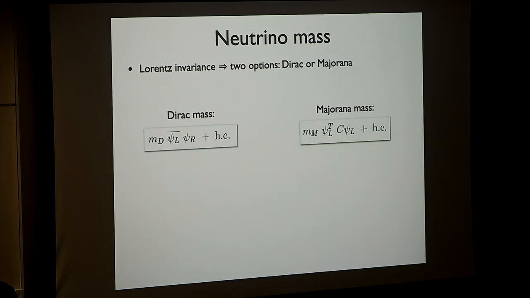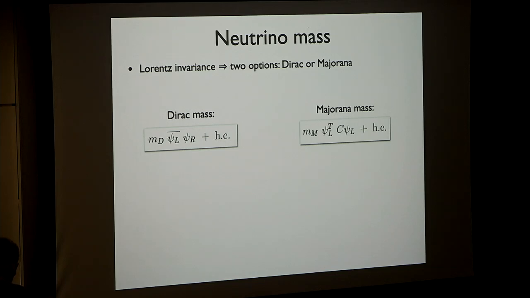Lorentz: you ask yourself, how do we write down a mass term for a fermion consistent with Lorentz? Normally we write the Dirac option, because we also want to preserve some charges for charged fields. In the case of a neutral particle, which is really neutral and has no charge, you can't associate any charge with it. You have this option with psi psi instead of psi star psi, and you build it with the charge conjugation matrix to make it Lorentz invariant. That's the so-called Majorana mass term.